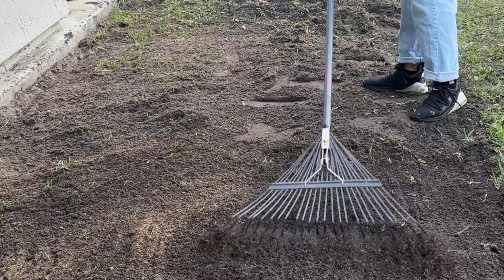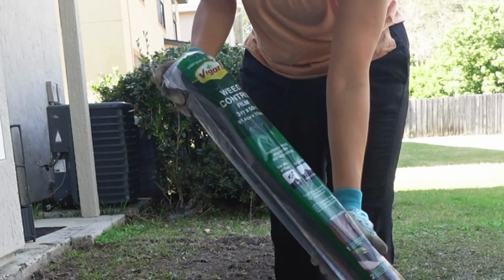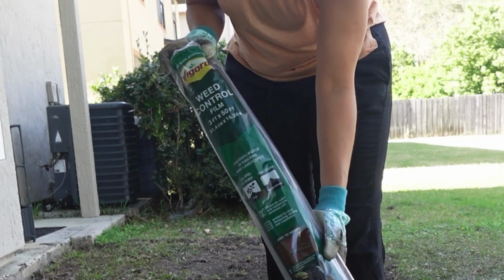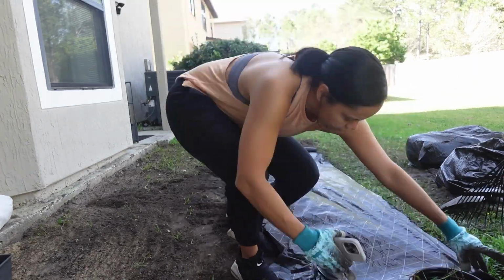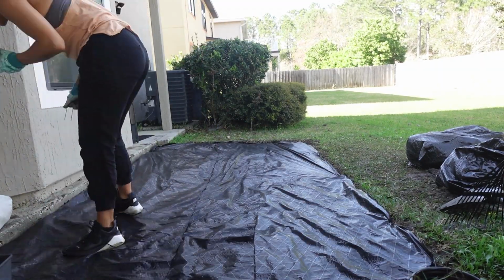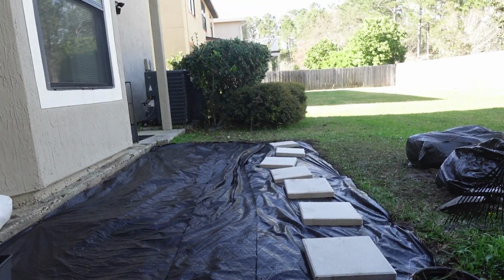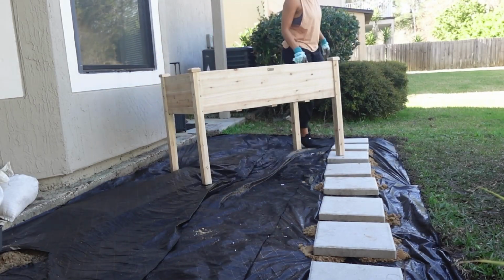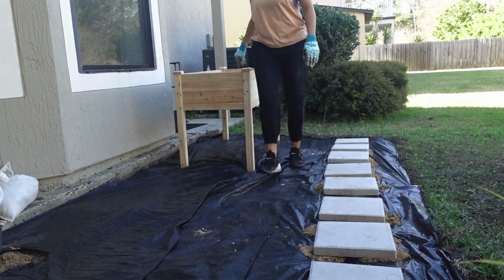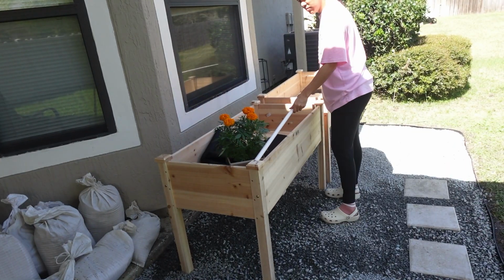So after the majority of the grass was pulled up and everything was as flat as it could be, I went ahead and got a weed tarp and I just laid that down because I am putting gravel down here and pavers. And as you can see, I'm just trying to figure out which way I want to set my garden beds up. Originally, I had them like this, but then I noticed that the first one there with the marigolds in it was not getting as much sun as I would like. So I ended up changing it and rearranging, which you'll see at the end.